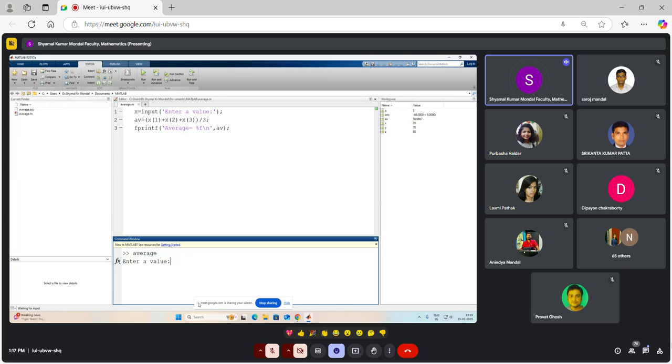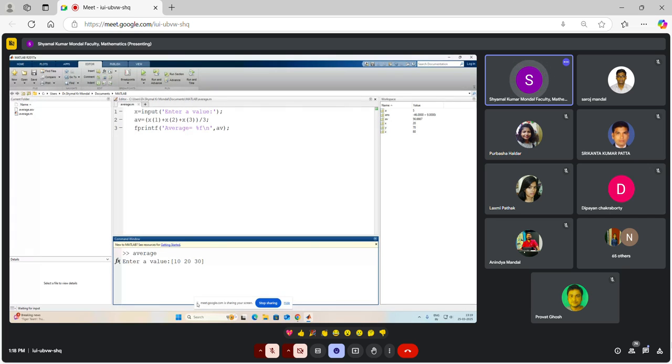Enter a value. In this case, suppose we want to give 3 values. We will not give them like 12, 34, 56 in this way. These 3 values will be given within a square bracket. Suppose 10, 20, 30, within square bracket.